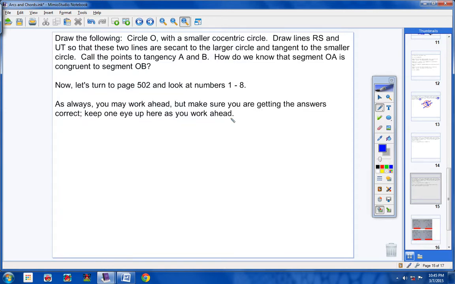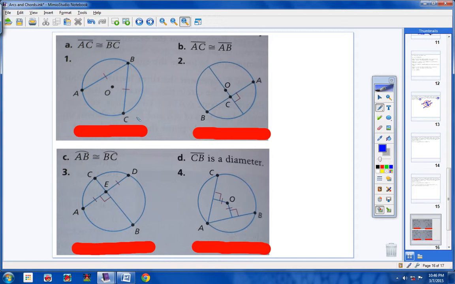And let's really reinforce and review what we've been doing so far. Alright, so here we go. If I'm going too fast, please pause the video. Alright, we're going to match A, B, C, and D with 1, 2, 3, and 4. Okay, so let's take a look at what we got here. Let's start off with number 1. Now watch carefully. Let me change colors here to green so it shows up a little better.